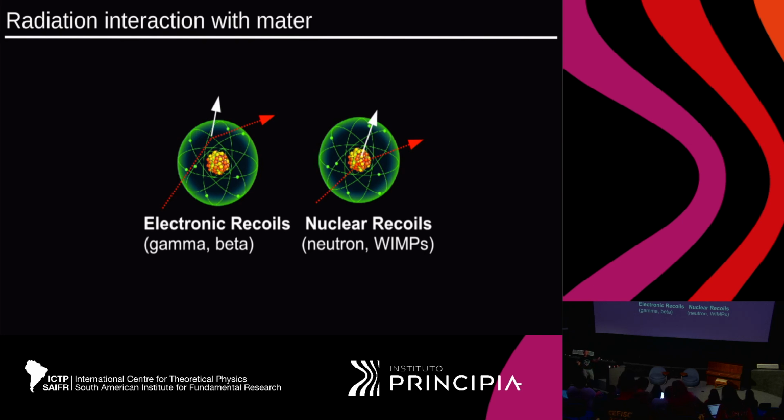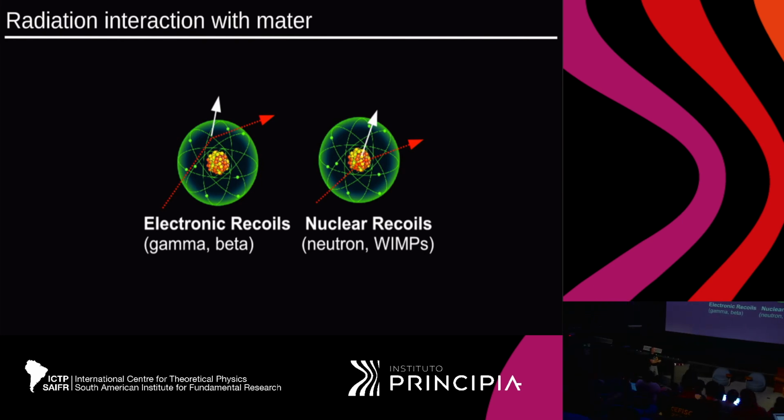Also, we don't know what this possible signal is. When I say that, we don't know if it is coming from electron recoils, which is mostly what happens when you have a gamma, a high energy photon, or a beta, that is just an electron moving around, okay? That knocks one of the electrons in whatever target material we are considering. In the case of DAMA, we know that there are three different elements in the crystal itself: sodium, iodine, and a little bit of thallium.